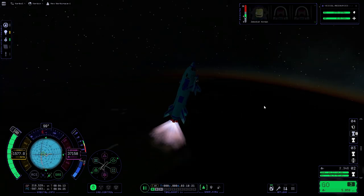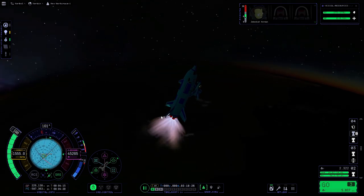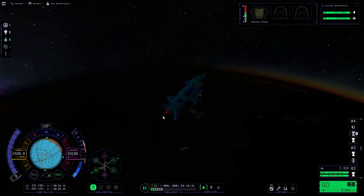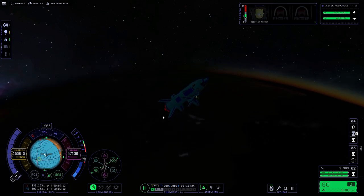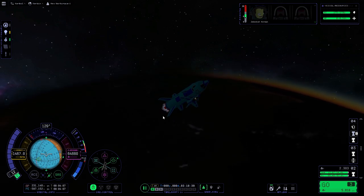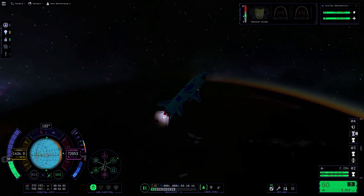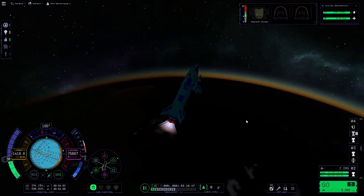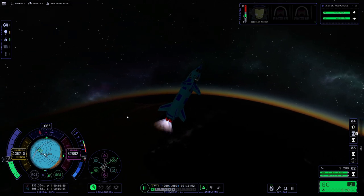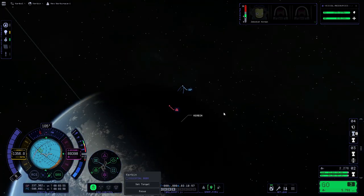Let's just keep an eye on the trajectory. We are turning. That's probably okay. I'm gonna turn off the thrusters for a little bit. We're just gonna drift for a touch. Just gonna drift for a spell. Let's just turn it on half thrusters, you know? Good old half thrusters. Once we're out in the atmosphere, it shouldn't really matter what we have attached to the ship. Yeah, it's not even an issue now. Okay, turn it off. Let's take a look at the map.